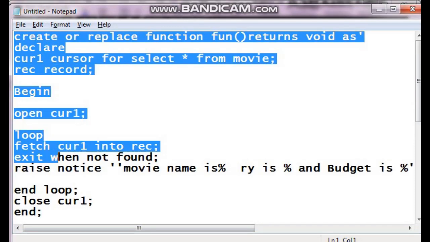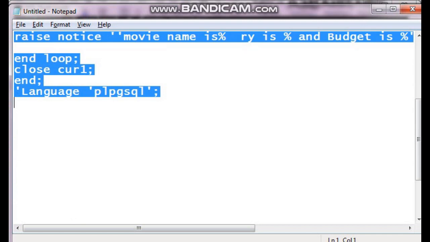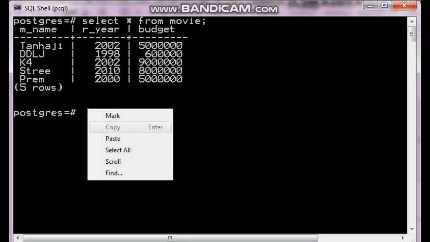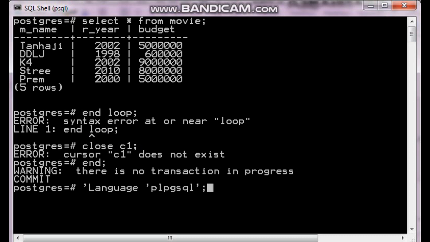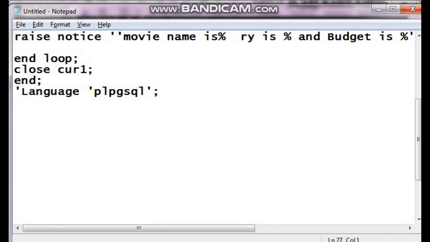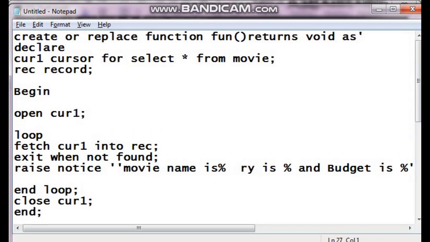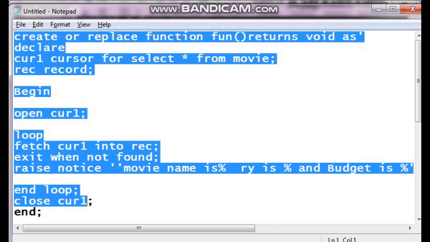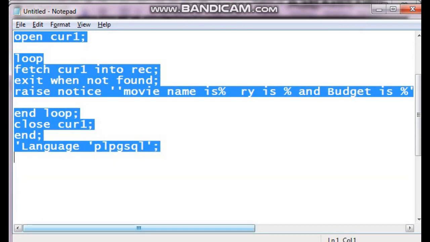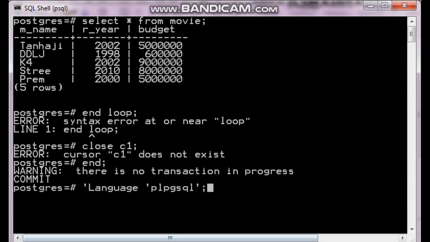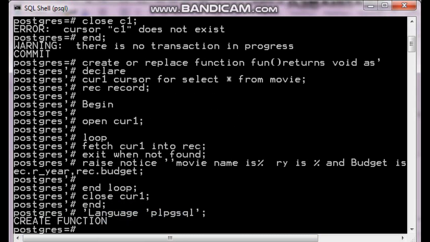Now I'm going to copy this and paste it in our Postgres where I'm actually having the table, okay? So here you can see I'm pasting it. I have pasted it, okay? Sorry, something went wrong over here. Right, I'll just recopy it, okay? I need to copy the entire code from here to here, right? Copy, and I'm going to paste it over here, okay? Paste, okay? Now you can see the function is created. Create function means what? The function was created with no error, right?